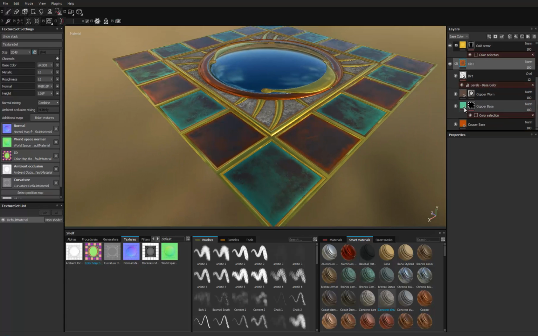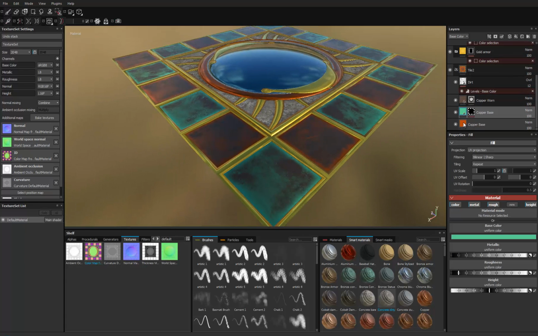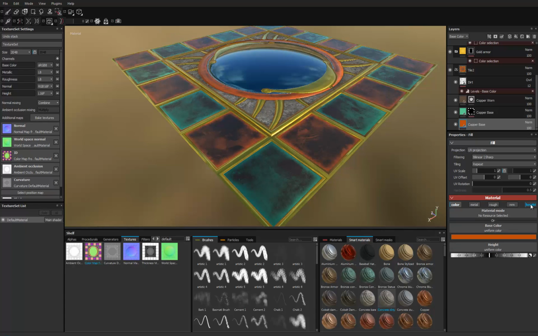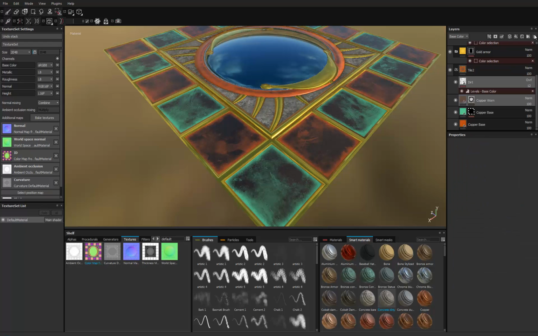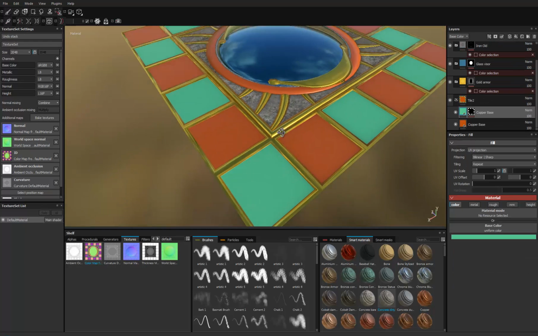And now I just have these two affecting color. Actually, let's only have them affect color. Alright, and let's get rid of those.